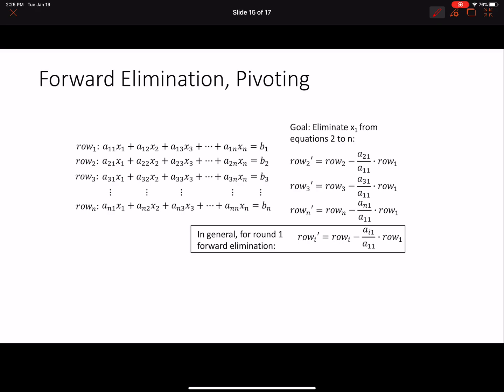Of course, I don't do that just for the A11 procedure. When I'm zeroing the values below A22, for example, I do the same thing. I look below and see if A22 is 0, and if there's one that is not 0, I modify that system, right? And you can do this for any pivot point. This is known as pivoting, and it's a good thing to do to avoid issues with division by 0.